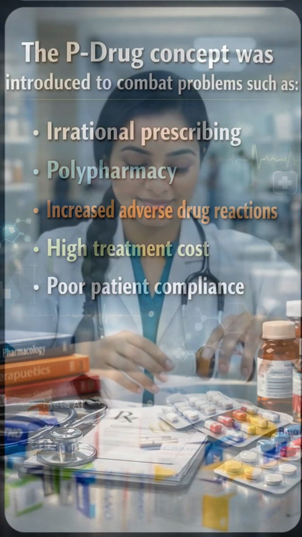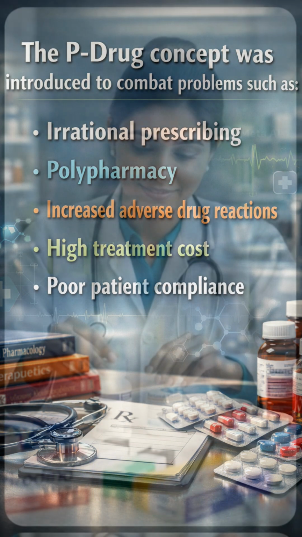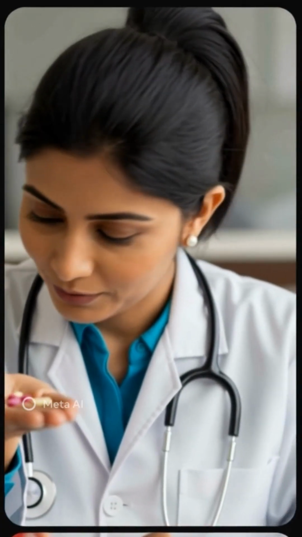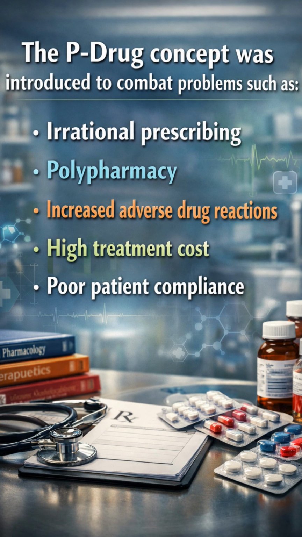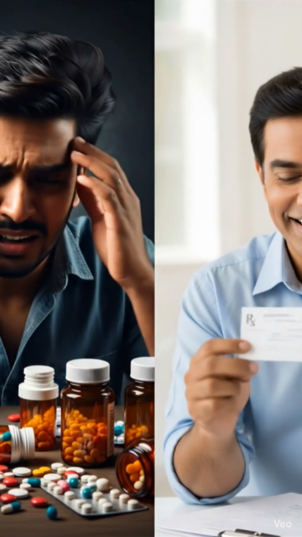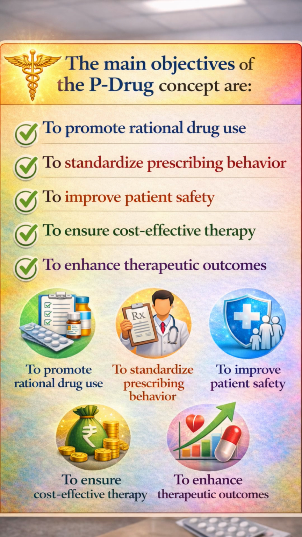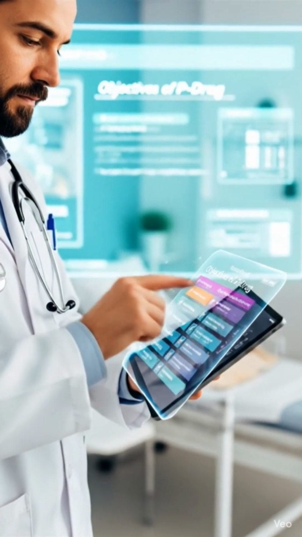The P-drug concept was introduced to combat problems such as irrational prescribing, polypharmacy, increased adverse drug reactions, high treatment cost, and poor patient compliance. The main objectives are to promote rational drug use, to standardize prescribing behavior, to improve patient safety, to ensure cost-effective therapy, and to enhance therapeutic outcomes.